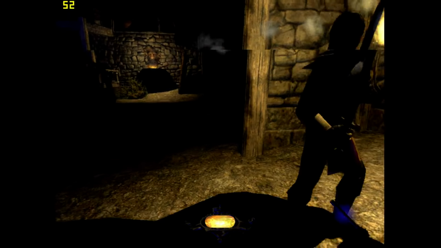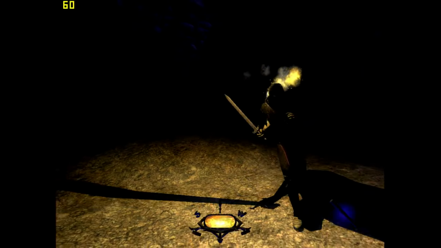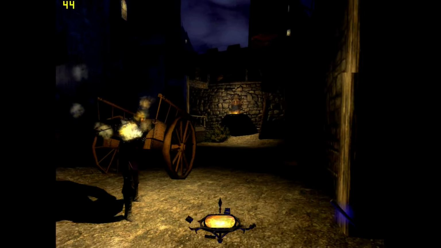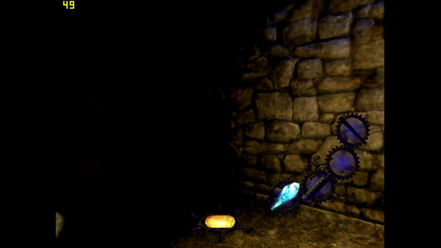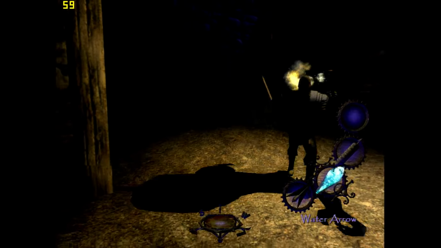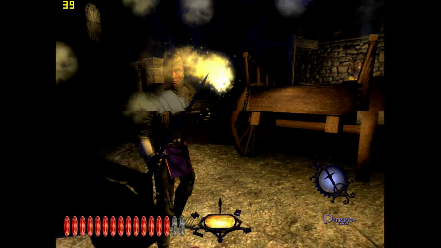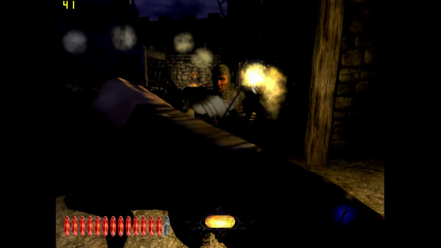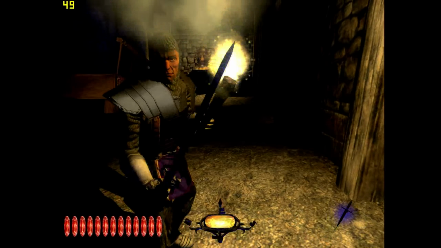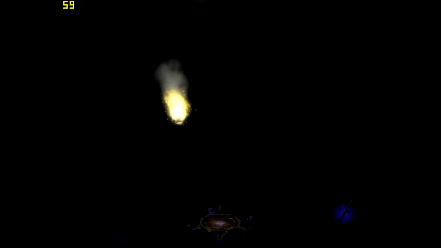So the game I'm going to be playing in this video is Thief Deadly Shadows. And this game is from 2004, so it fits right into that era that I was mentioning before, that I said was probably 2003 to 2005 combination of parts here for the most part. This is right smack dab in the middle of that.